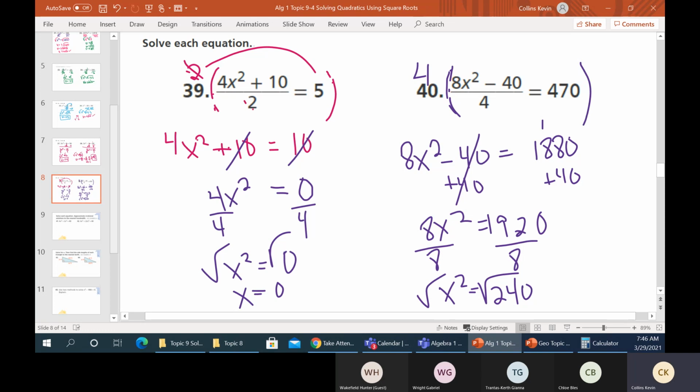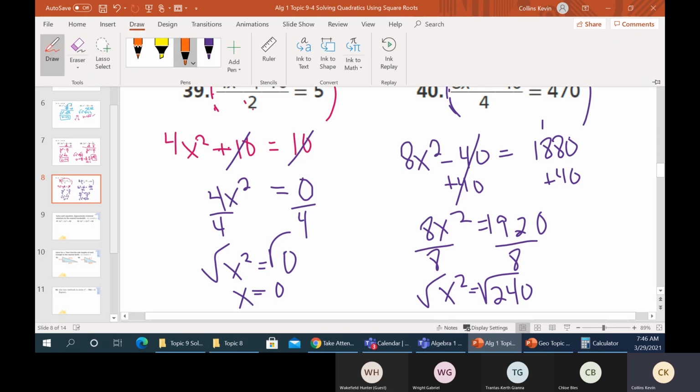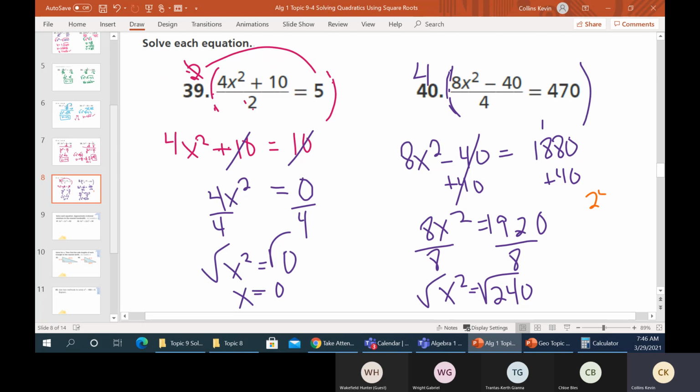So this is one we can work with a little bit, right? Let's see some numbers we can divide this by and see if we can find a perfect square that might go in there. Let's go ahead and switch colors so we can differentiate what's going on here. So we've got 240. What's a number I can divide 240 by? There's two obvious choices. It ends in 0, or it's an even number. Take your pick.